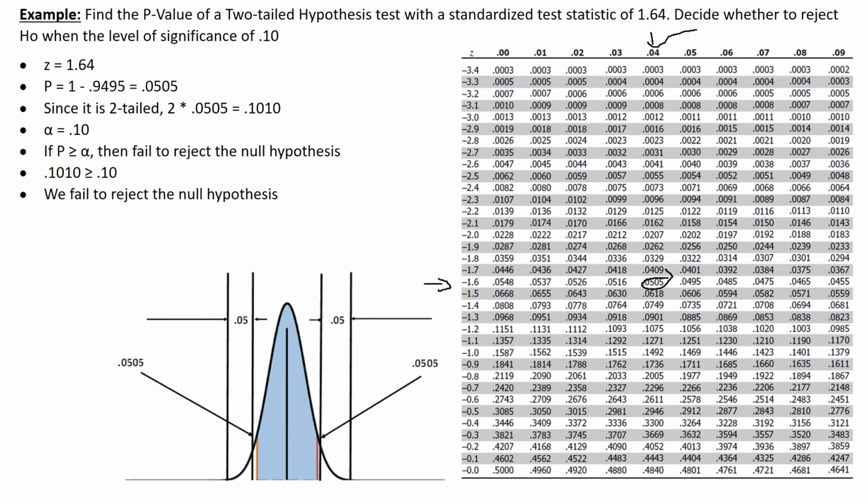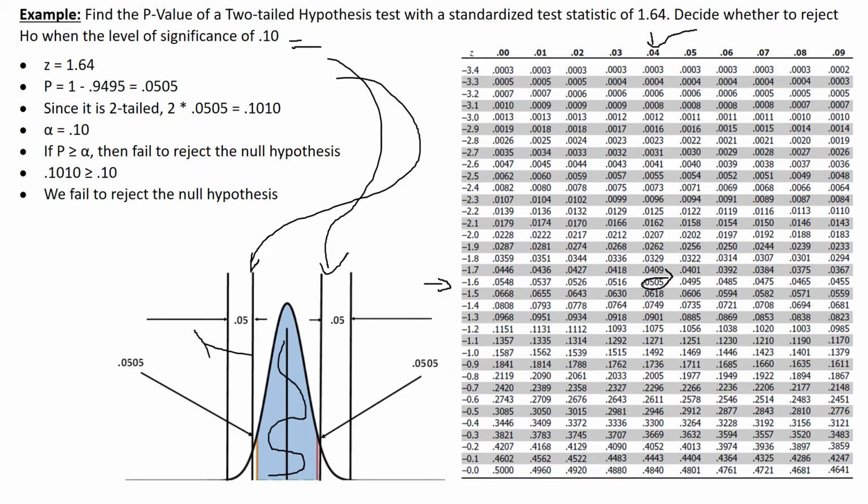And we want level of significance at 0.1. Since it's two-tailed, it'd be 0.05 on the left side and 0.05 on the right side. And when I look this up here, I got 0.0505. It is within the fail to reject. It's in the acceptance area, barely. Anything out here, I'd reject on this side. Anything out here, 0.05, I reject. But it's within that, just barely. So I'd fail to reject.